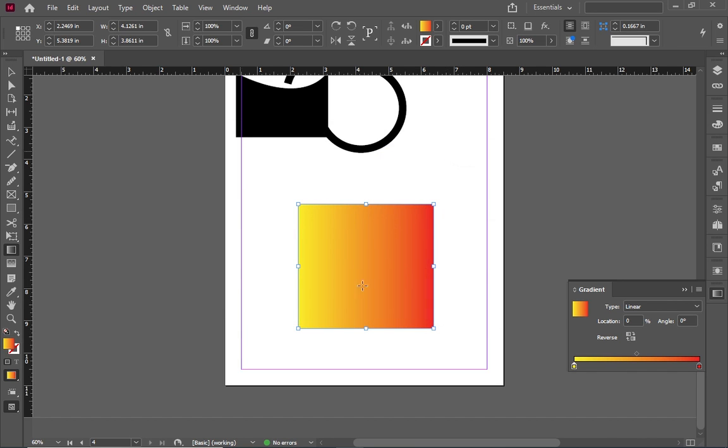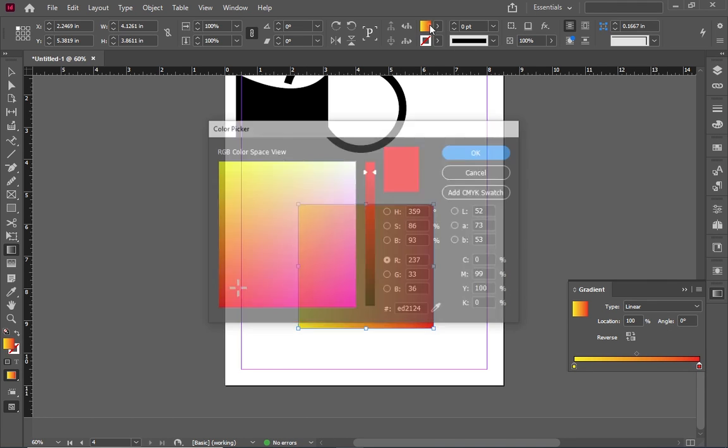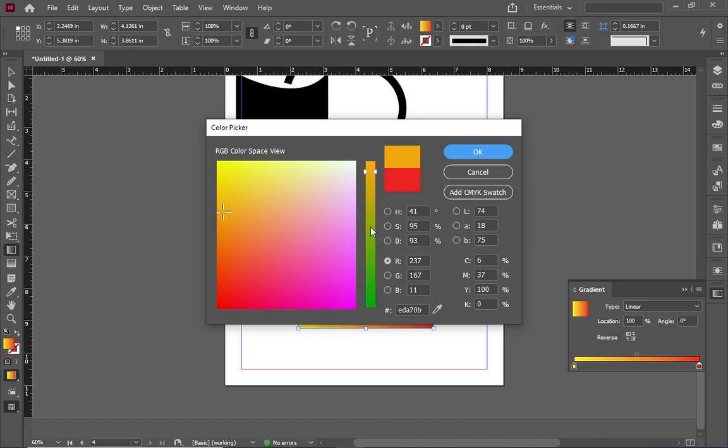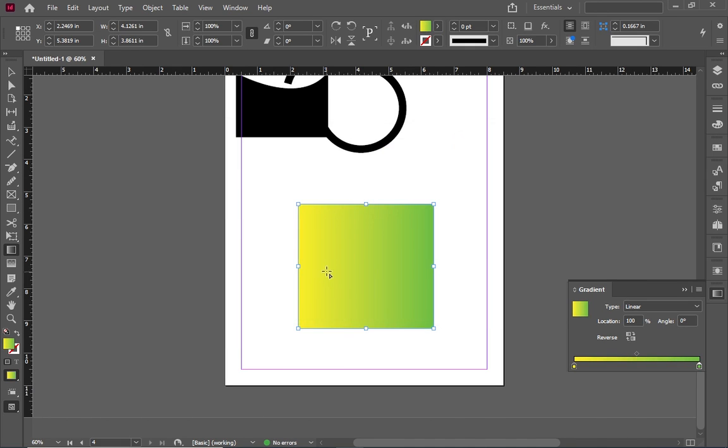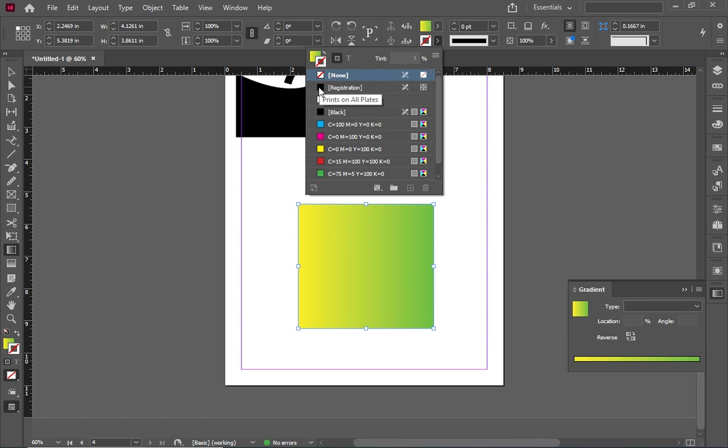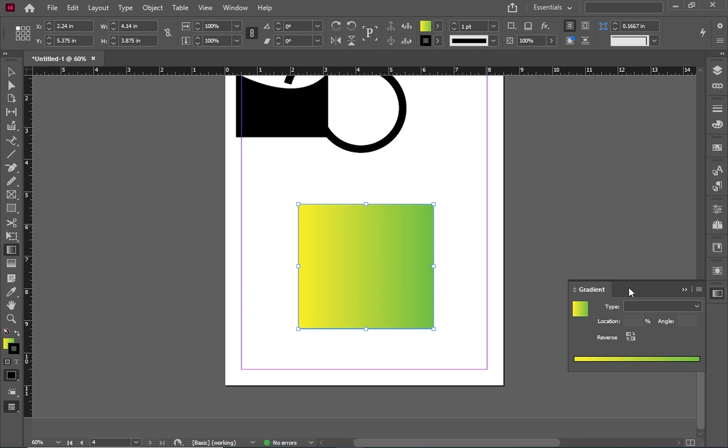Then I also want to add green to this place, so I double click on this and double click over here, and I can add green to it. Click on OK. So I've added yellow and green to it. With this same process, you can also add gradients to the stroke. You set the stroke and follow the same process to add gradients to it as well.